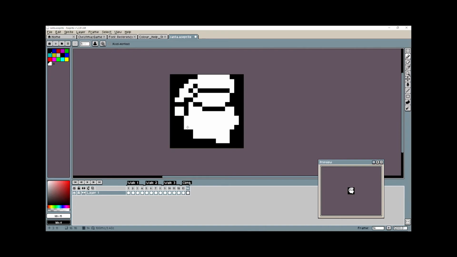Get rid of that. Move that up one. There, looks like he's climbing a ladder. I think that'll do for the quality graphics that we need for the game.